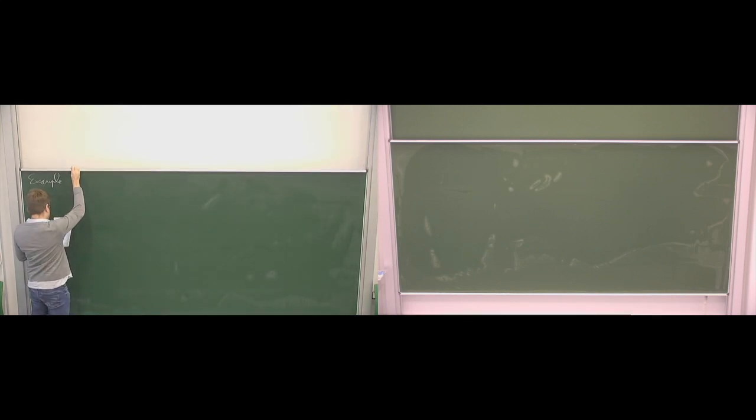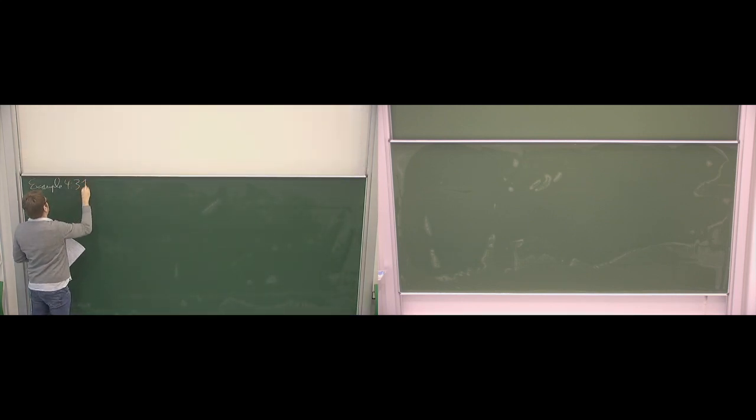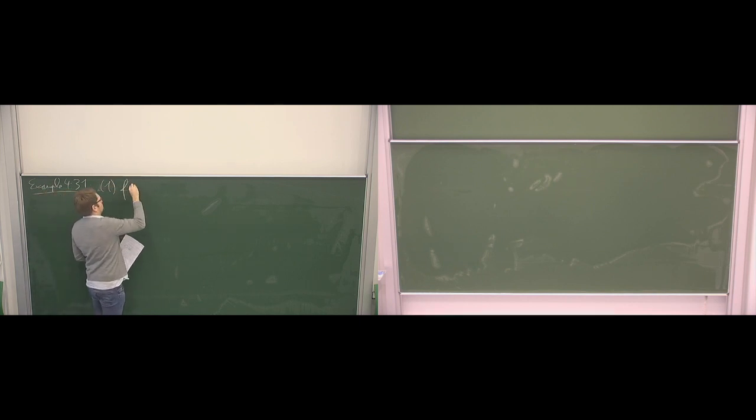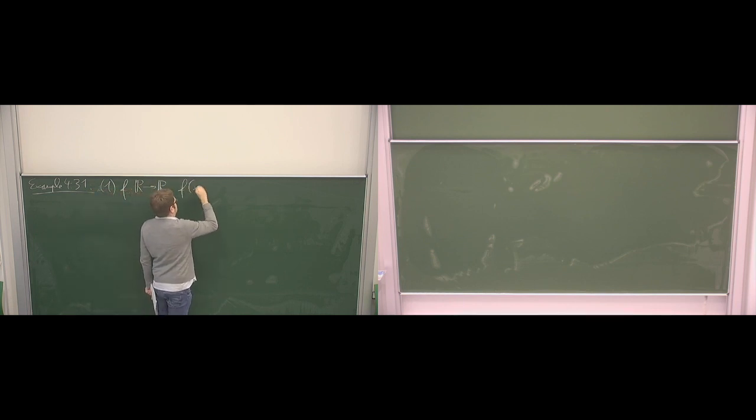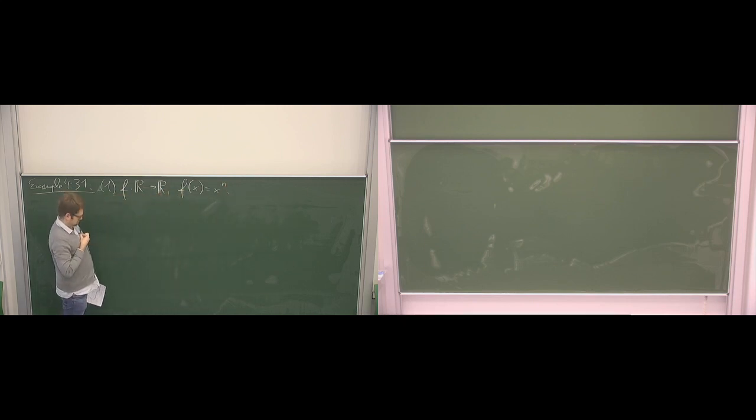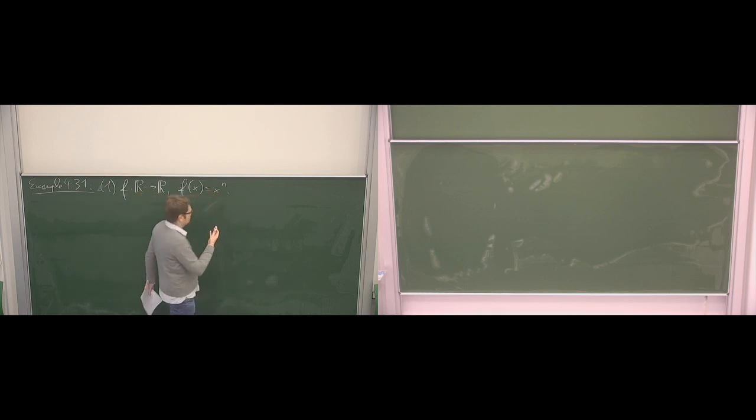Let's consider one of our simplest examples, namely polynomials. Not only polynomials, I do the very simple case, namely example 4.3.1. The first one is the function going from R to R, f of x is x to the n. We've seen that this function is differentiable, and the derivative was identified as n times x to the n minus 1. And we can see the derivative is again a polynomial.